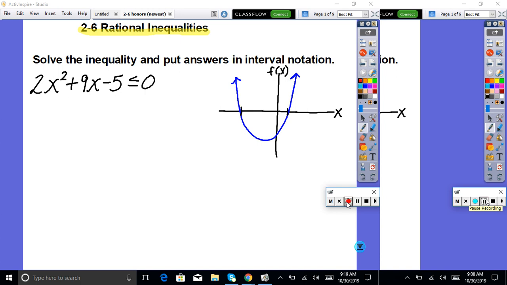So let's look here. This literally says, when is this quadratic less than or equal to 0? Do you guys see how that reads? So I have a graph here, a picture of the graph. So how we answer this is intervals for x, for which the function is below 0 on our y-axis. Isn't it true that it's below 0 on the y-axis from here to here? Isn't that everywhere it's below 0?